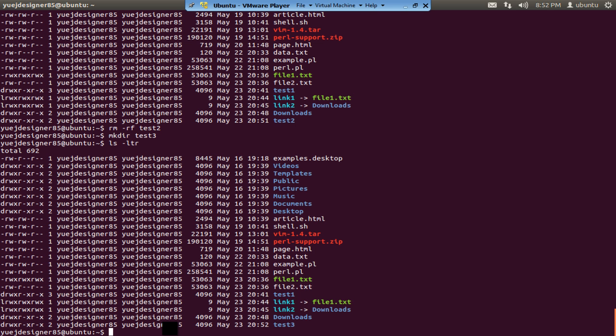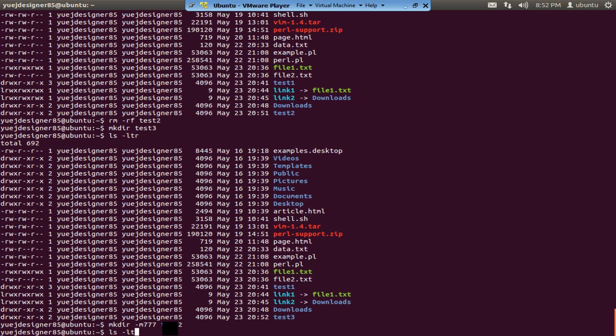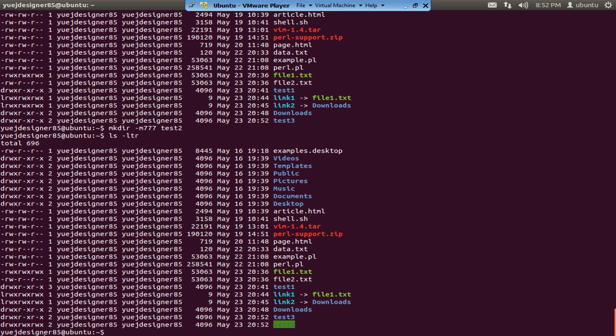But sometimes it's easier to remember fewer options. But just to show you, you can do that. You just do -m, and then specify your permission there. Okay, and then there you go. Now you have your permission set in one command. Okay, so that's how you do that.